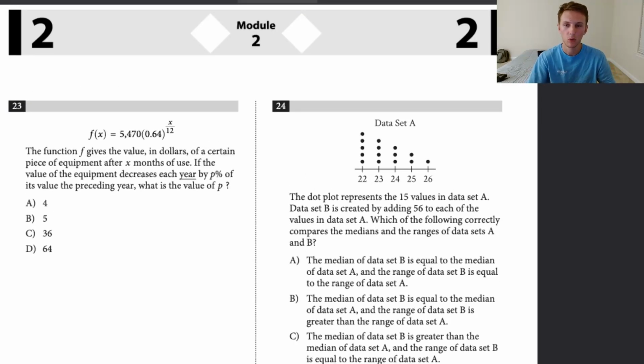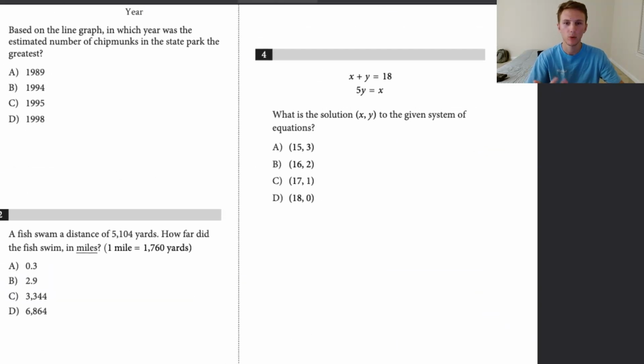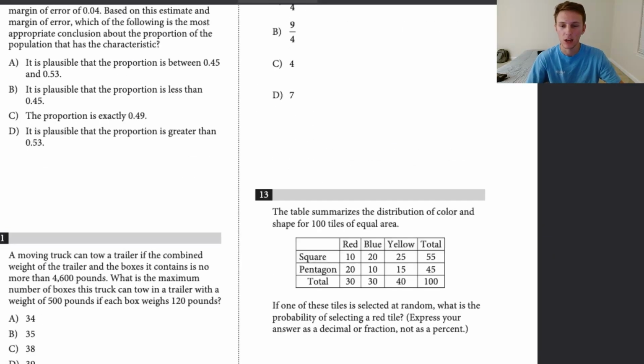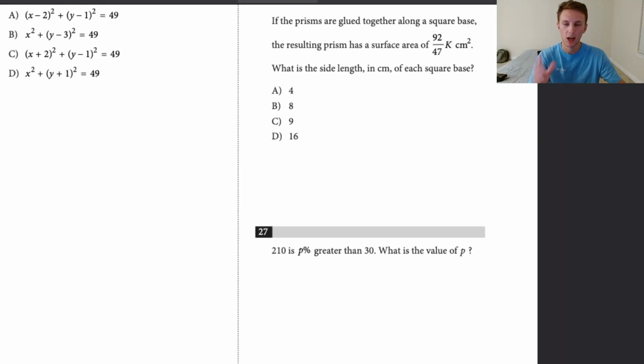So what you're going to want to do is these questions in the beginning, let me go back, like these, you want to knock them out really fast. Use your strategies like back solving, solve them in your head if you can, and then that will allow you time to do the problems near the end, because you want to allot the most time for these problems, especially if you're going for a really high score. If you want an 800, you're going to need to get these right at the end. Those are going to be what's going to trip you up. And so you want to blaze through the first half of the test so you can really hone in on those harder questions.